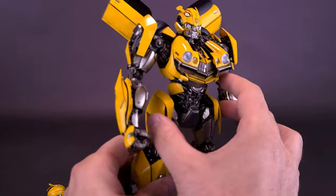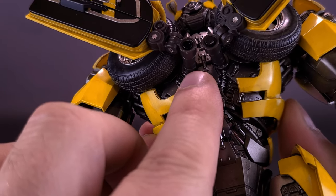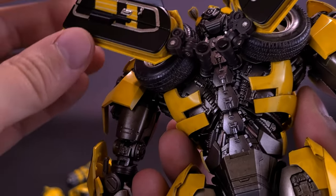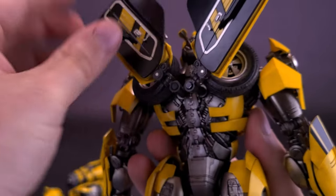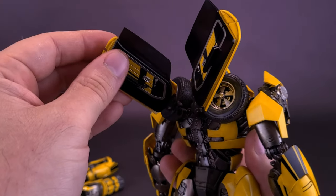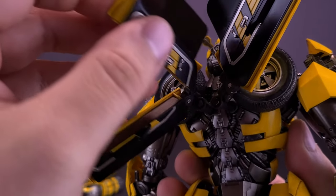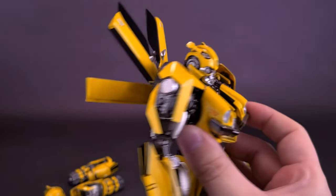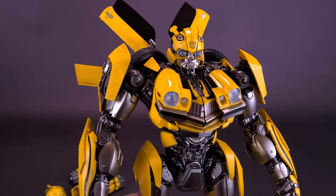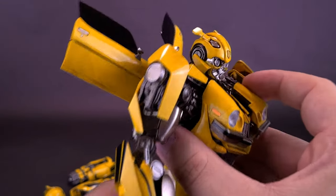The figure also comes with doors that install on the back of the figure's body. These do plug in somewhat difficultly, but thanks to the articulation added to the wings, the doors fold down, come up, or fan out. There are two configurations for the doors — using the hinge to go back, forth, up, and down — giving you the desired look. I personally prefer the doors together, but fanned out is an available option as well courtesy of 3-Zero.